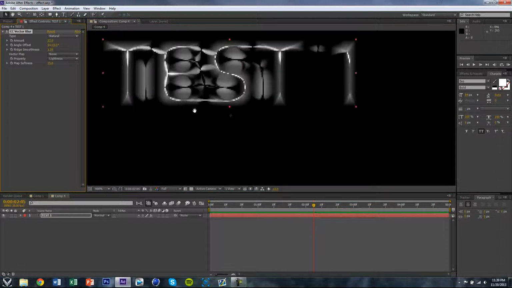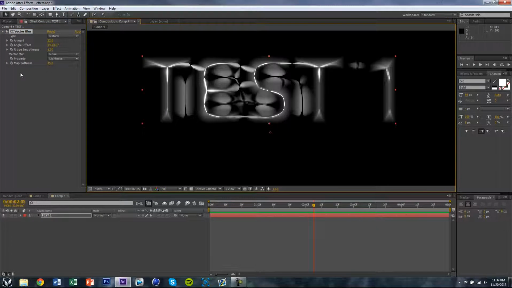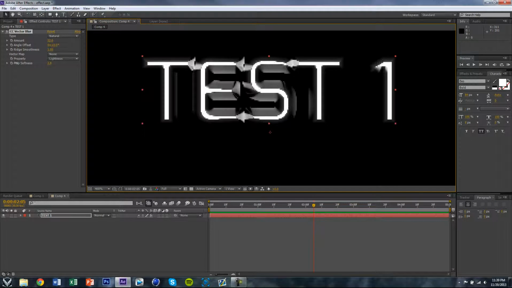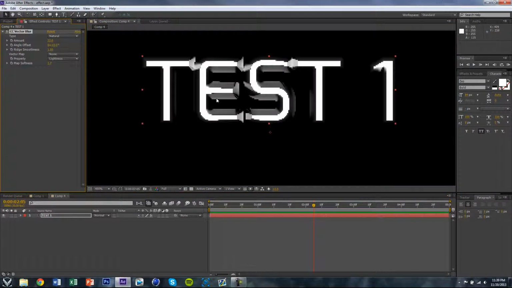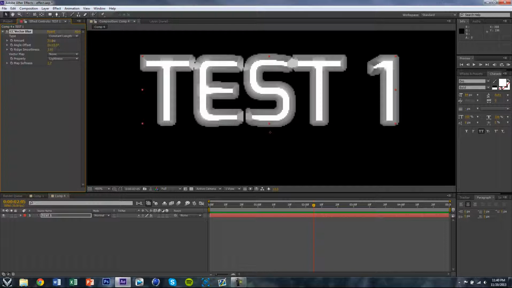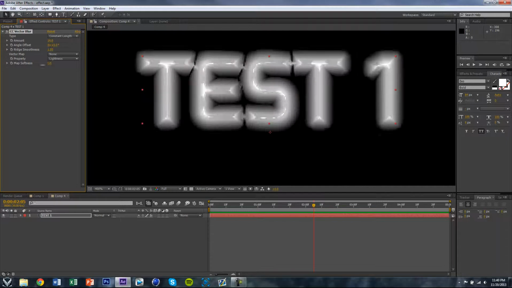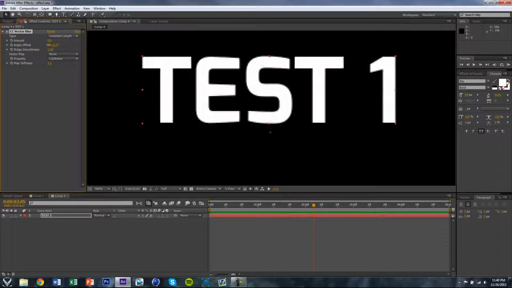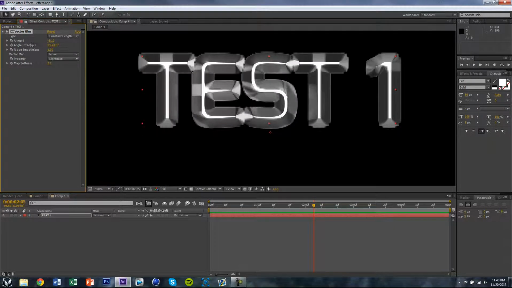You can, as you can see, obviously it's a blur, but then you can also get some cool effects on text. Here we go. Get sort of a blurry 3D look. This would look a lot better if I wasn't in 960p. But you can do tons of stuff with it. Play with the map softness. You can really do a lot of cool stuff. So don't be afraid to explore this plugin. I think it's pretty cool, and I think it's underused. So that's my plug for CC Vector Blur.